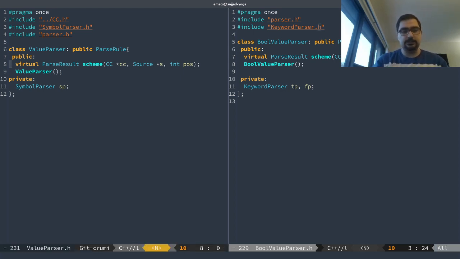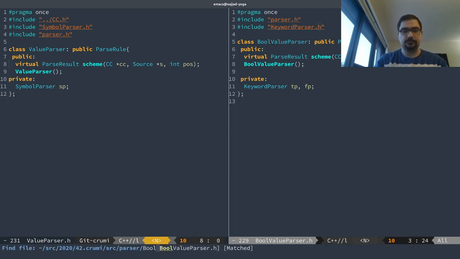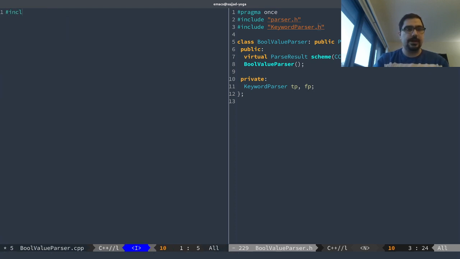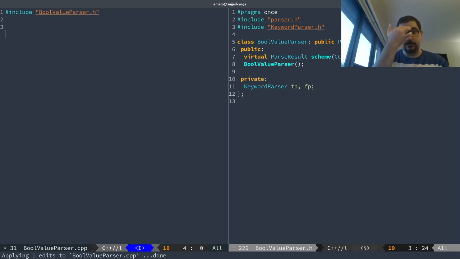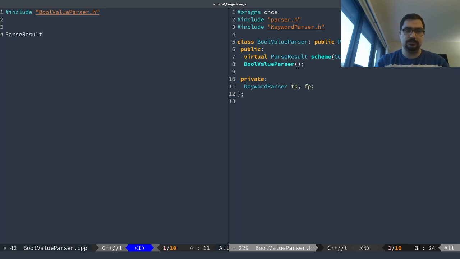And to generate the code, bool value parser.c++, I am going to write the scheme function first, because I think that's easier to handle. Right.